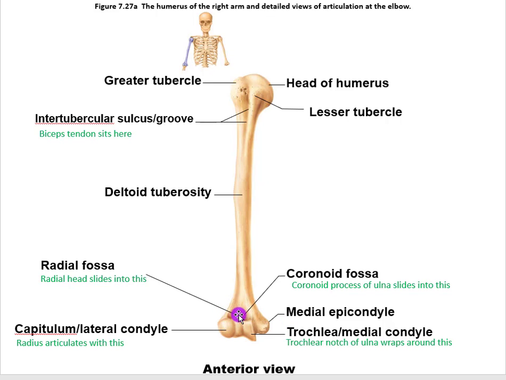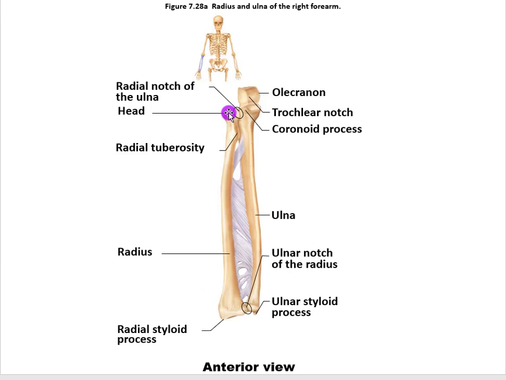Now, right up here, are two fossas. There's a coronoid fossa and a radial fossa. And again, I know it seems like a lot here, but hopefully as you continue to learn the bones, this will make more sense. Well, the radial fossa is right over here. And remember that you got a fossa for some reason. What slides into that fossa? Well, the thing that's going to slide in is the radial head. The head of the radius, when we get down into the forearm, there's the head of the radius.